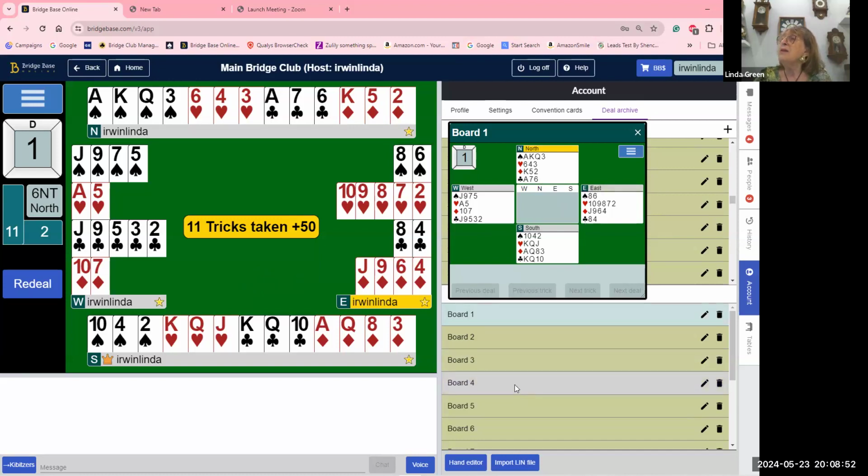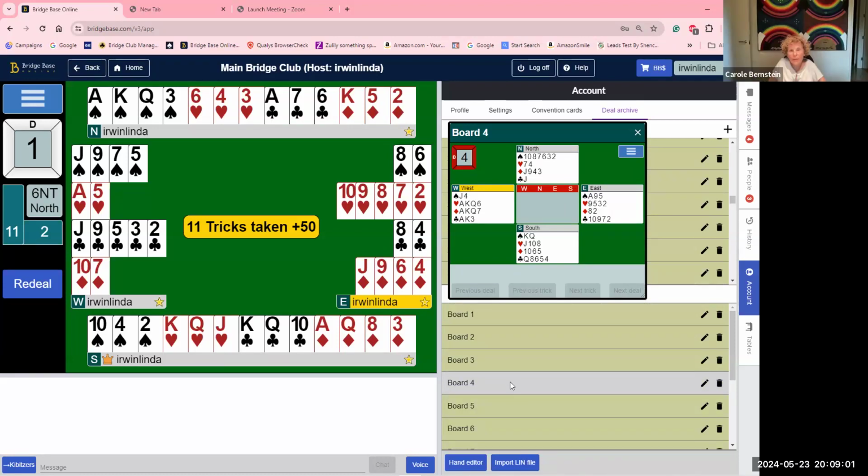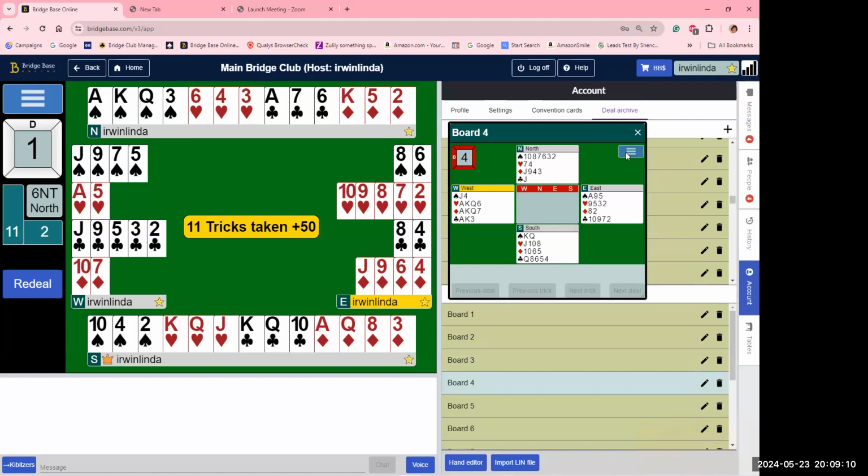Did everyone make it? Yes. Did everyone make this hand? A lot of people made 6 no trump. You can never make it as long as West keeps 4 spades and East keeps 4 diamonds. No, we got lucky and West threw a spade off earlier, the fourth, on the last trick. Right. Okay.